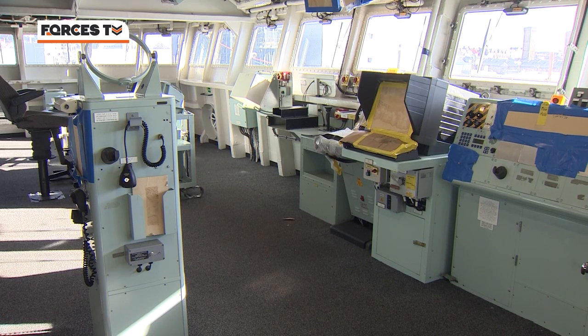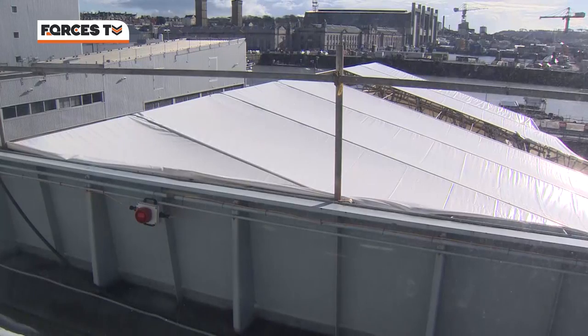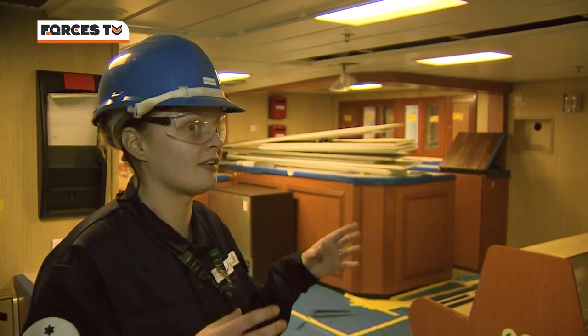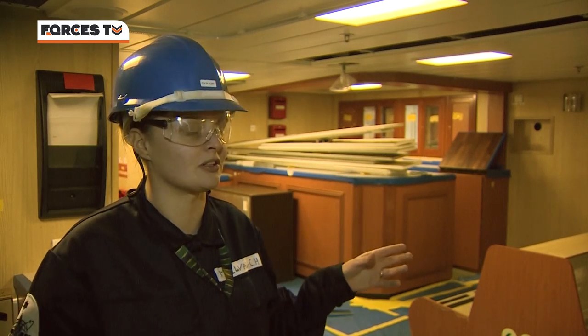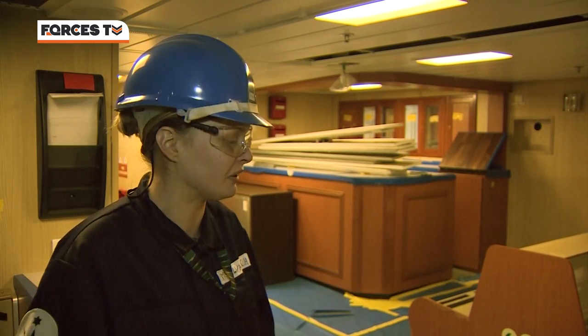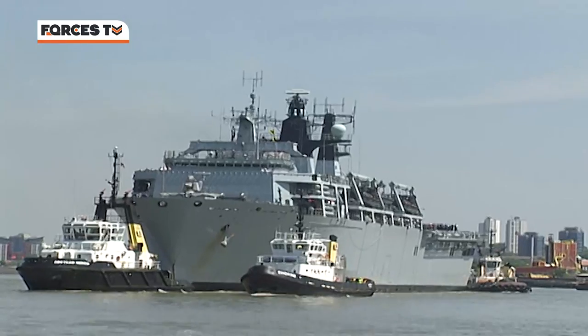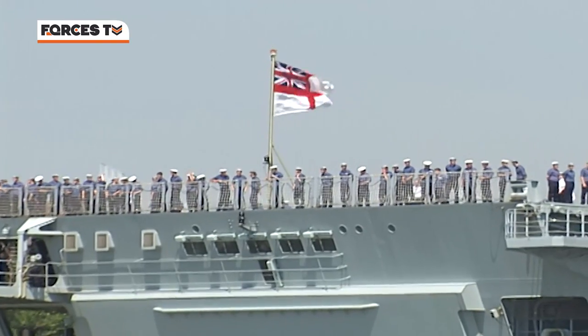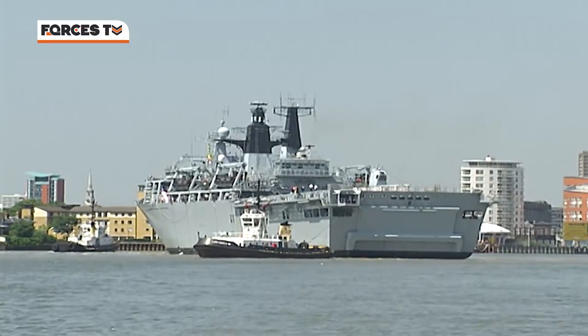Are you looking forward to still being here in 12 months' time, seeing what it actually looks like? Definitely — especially from a weapon air point of view, seeing the phalanx actually on board forward and aft is quite exciting. And taking it to sea as well. Before she was mothballed, HMS Albion was deployed to the Middle East and saw action against the former Libyan regime.